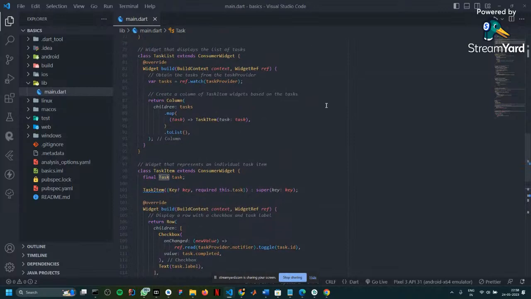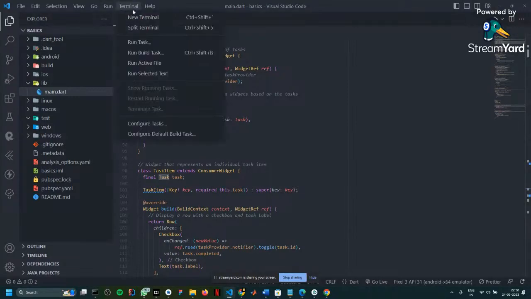Now when we run this, we'll probably see the progress bar running. So we just create a new tab.